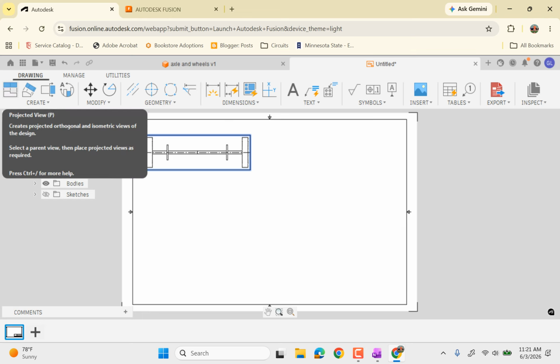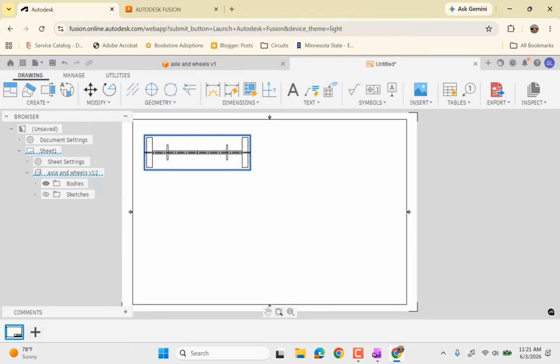So if I project from here and rotate 90 degrees, I think it's going to do it around the axle. We're going to get a shape that looks just like this down here, which is kind of unnecessary, but we'll put it down there. Then when we project it this way, I think this is the one when it'll rotate it around that center line. And so what we're going to see is the outside of the wheel with dotted lines showing the outside of the flange and the outside of the axle.